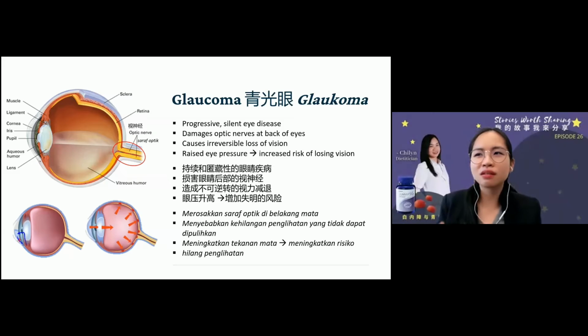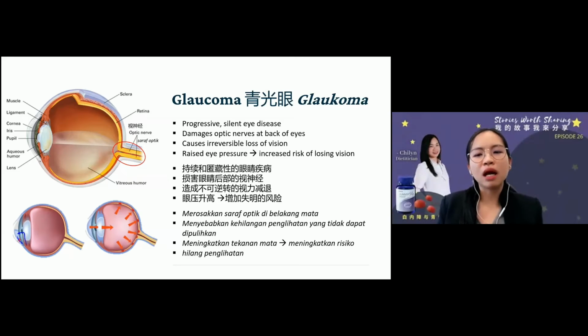Okay, it's not about nearsightedness or farsightedness. This is when your eyesight range is becoming smaller. And since it is occurring slowly, you wouldn't realize the changes. Glaucoma is actually a type of vision degeneration that you are unable to rescue. Earlier for the cataract, you can still go for surgery and change your lens, right? But actually for glaucoma, there's no way to completely treat it. There really isn't a way to help you recover completely.